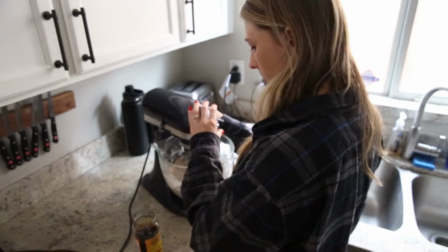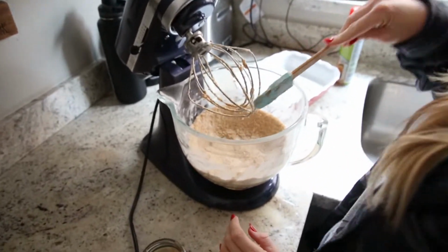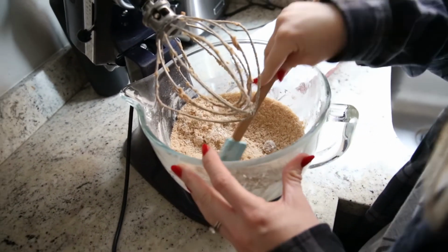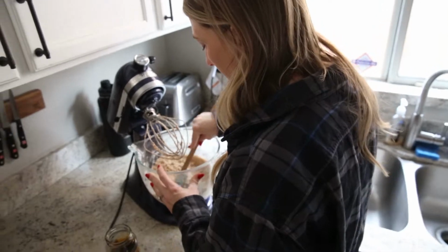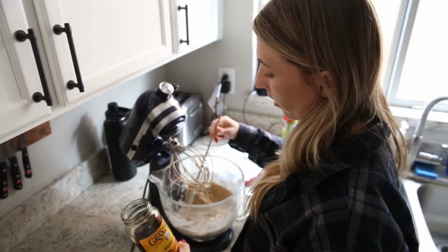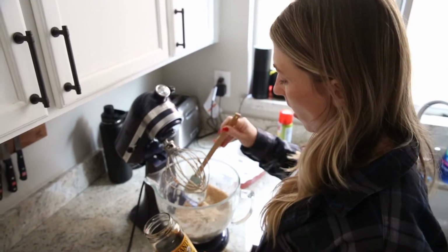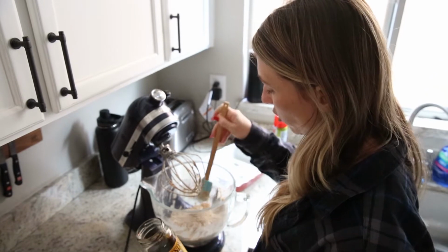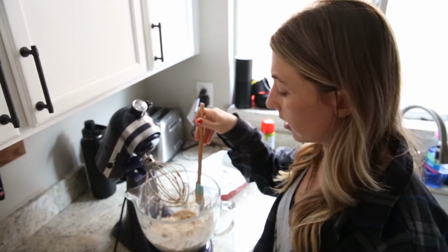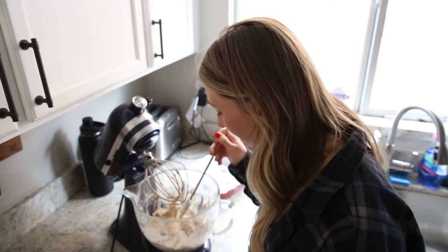All right, where are we at in the process right now, Kels? Okay, so we just added the dry ingredients. So we have flour and baking soda. Obviously, it looks very dry. That's how these bars are meant to look. And then we add this molasses, and that's our final ingredient before we add it into the pan. Like I said, the mixture looks pretty dry, and it looks like it's not going to be very moist bars, but the molasses does wonders in the oven, so they'll be pretty dang good. I'm pumped.